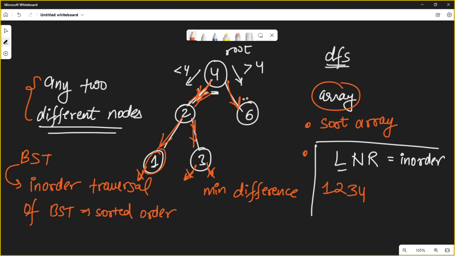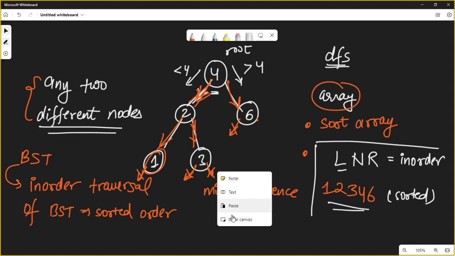Now you check if there is any right subtree of 4, so you get 6. For 6 you check the left node, there is no left child, so you print 6. Then you check if there is any right. If there would have been an 8 here, it would call DFS on 8, check whether 8 has a left, then print 8, but we don't have any 8 in this, so I won't be making it, just to not confuse you all. As you can see, the in order traversal gave us a sorted order, so we don't have to sort it again.